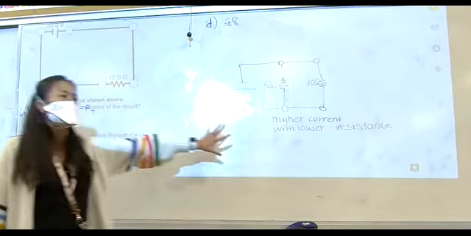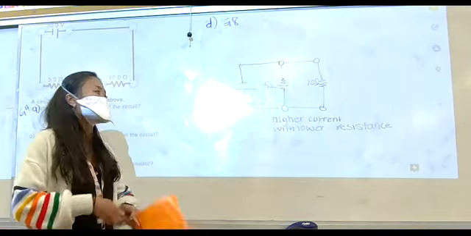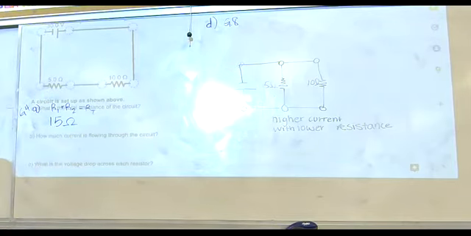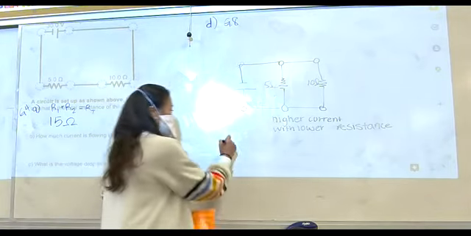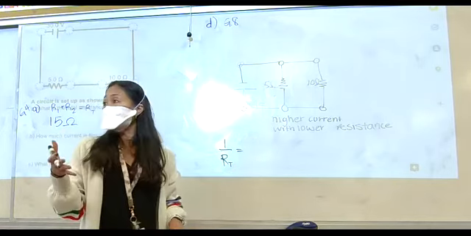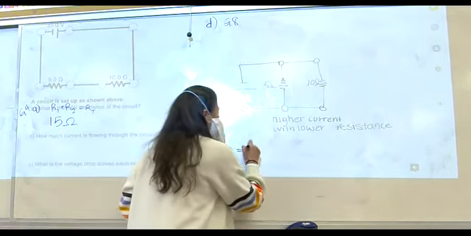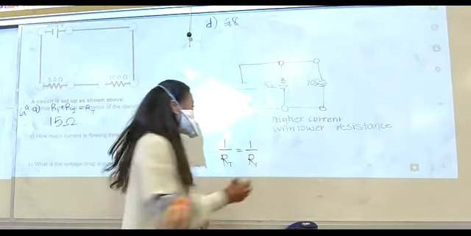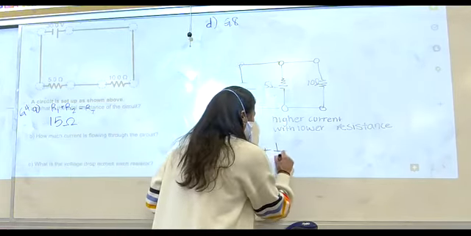Now, it didn't ask you to do this, but just in case I had a parallel circuit, like D, if I wanted to calculate the total resistance, does anyone remember what the formula is for the total resistance of a parallel circuit? Let me have Alex. You need to take the inverse of each resistor and add them together, and then take the inverse of that answer, right?